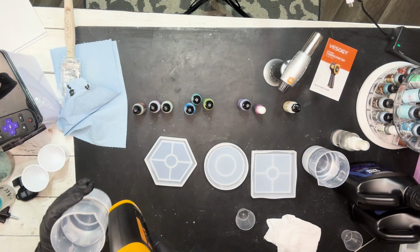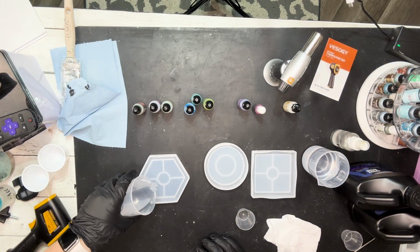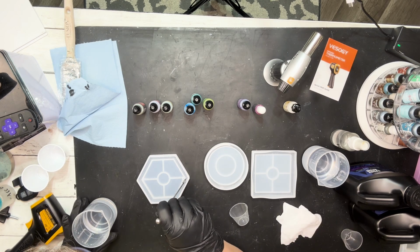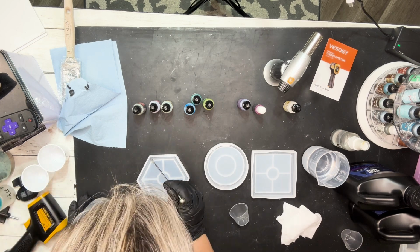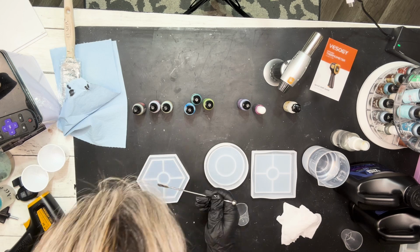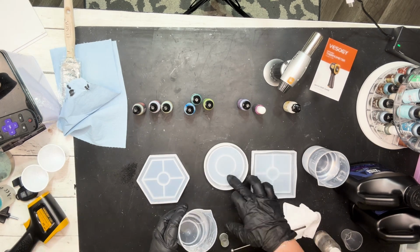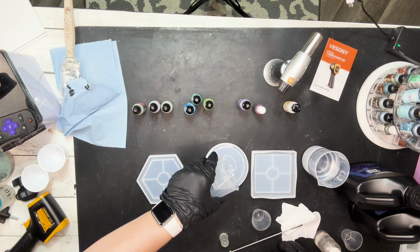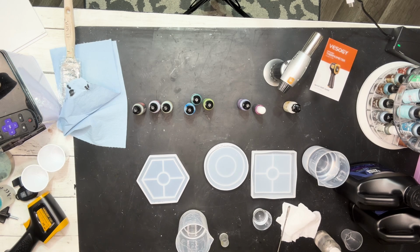And then there were a couple bubbles down in the corners, so I just used my little stir stick to bring those to the surface and pop them as much as I could. And then I'm going to pour 2 at the same time. I also use 91% alcohol to pop the bubbles. You can use heat as well, like a heat gun or a torch, but you want to make sure not to heat it too much because it can burn the resin. And I had a little bit of extra, so I'm just making some tags with the extra material.